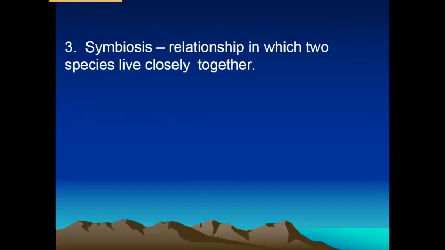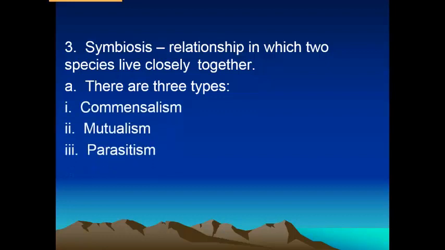One of the other topics that's really important in ecology is symbiosis. And symbiosis is the relationship that two species have when they live close together. So these aren't feeding relationships necessarily, but there are three different types, and you're going to see examples. Many of them are not feeding off of each other. It's not predator-prey. We have commensalism, mutualism, and parasitism.